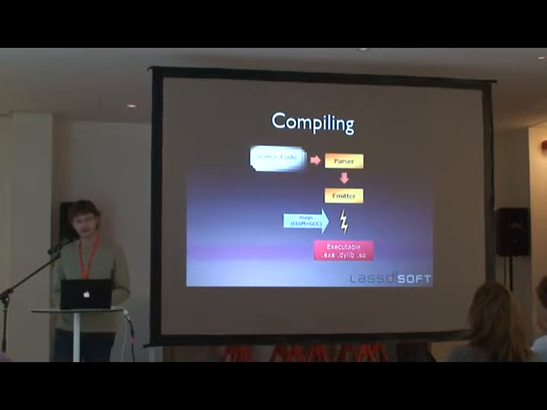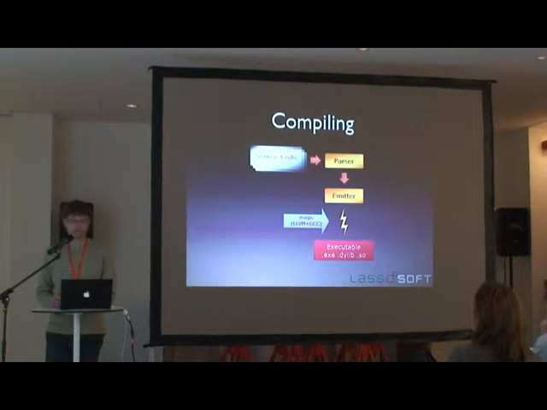Lasso uses LLVM, which is the low-level virtual machine. LLVM is an open source project that allows code to be generated and optimized for a variety of platforms. It provides many tools for helping to write compilers, and that's what we use it for. It's a very active project. I know Apple is heavily involved in it. It's using it for several bits of the Mac OS. I think it does some optimizations on OpenGL code as it executes.